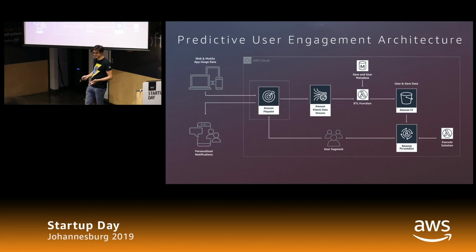This is then pushed to Kinesis. And you may have different functions. We call it an ETL function, and that's designed just to take that data, reshape it, and put it into another system. This is really common because you might need to grab data from another data source to understand more about this user than what they're giving you through their interactions. Once you have this, S3 is a great place to store it. It's cheap, it's reliable, and when you're starting to do machine learning models, you're able to pull in as much of that data as you need and then run algorithms over the top of it.